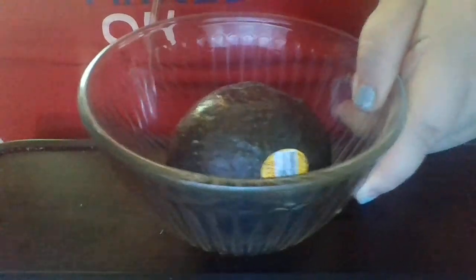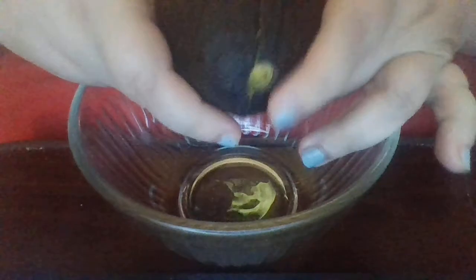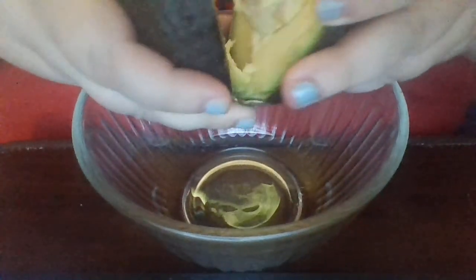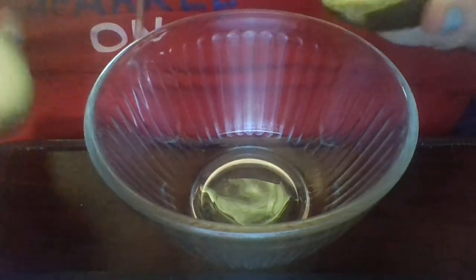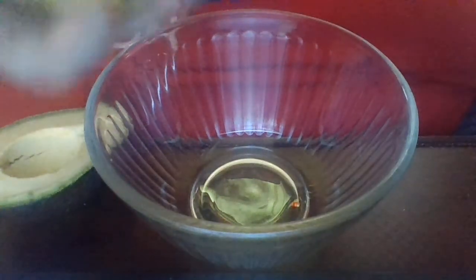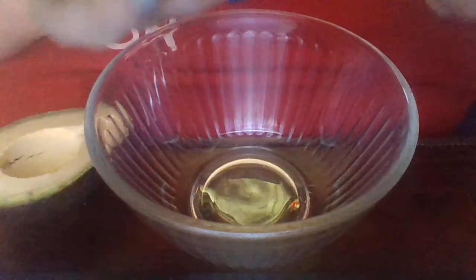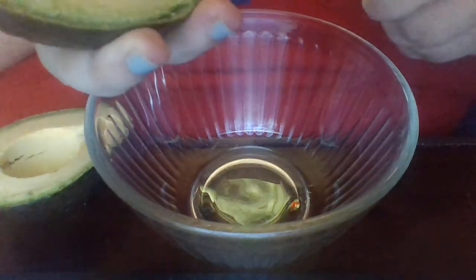Alright, so we have our avocado. I've already cut it. So I'm going to put this side right here for now. And what I'm going to do is take a sharp knife and I'm going to just stab it.